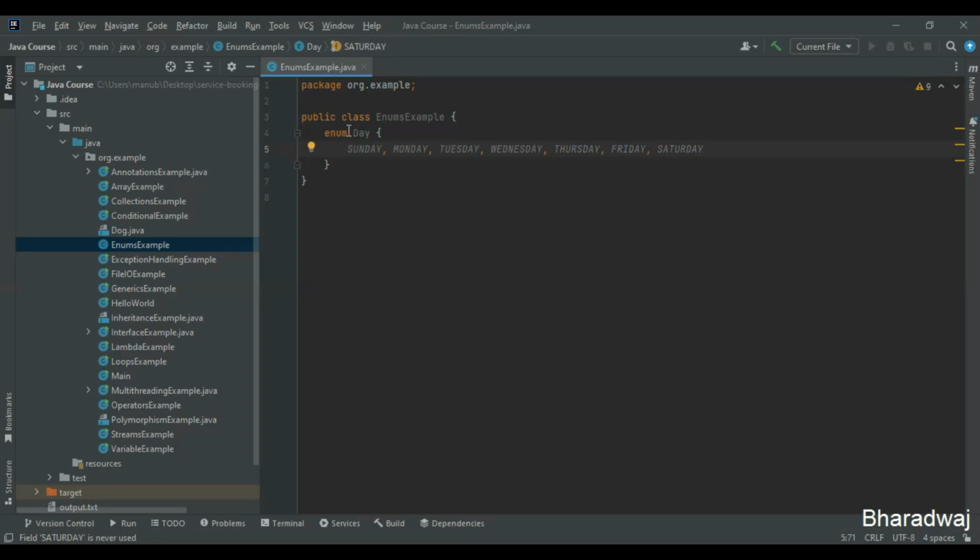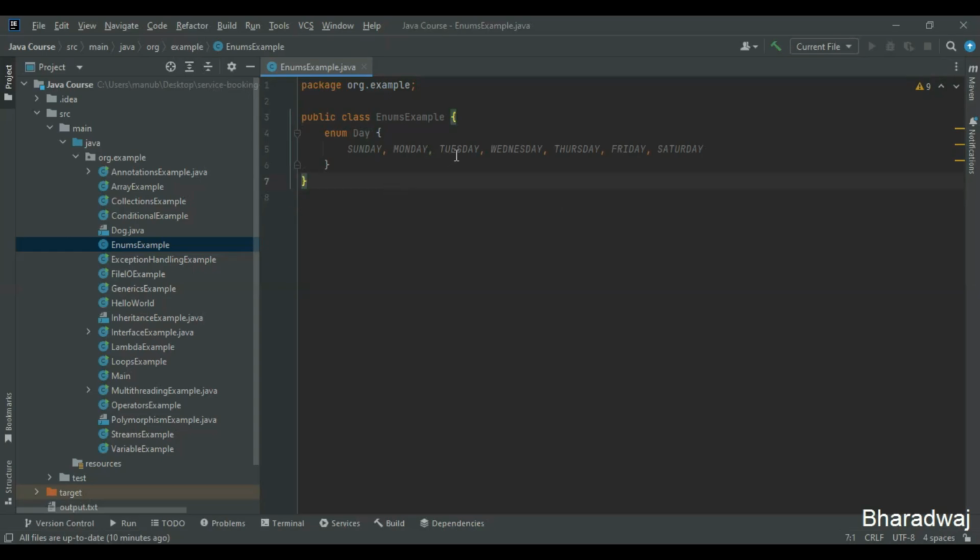So what we have done here: initially we defined a public class named EnumsExample. Next, we defined an enum named Day. Then we defined enum constants, from Sunday to Saturday. After this, let's define the main method.